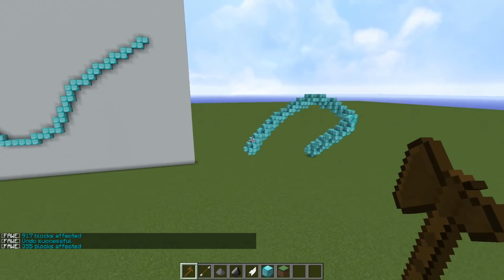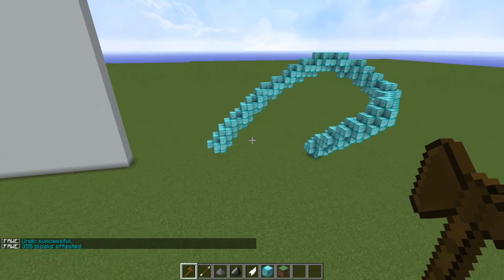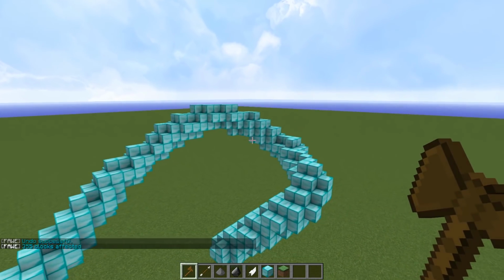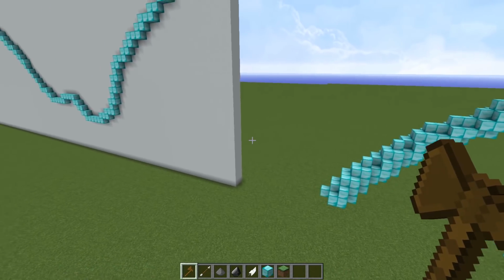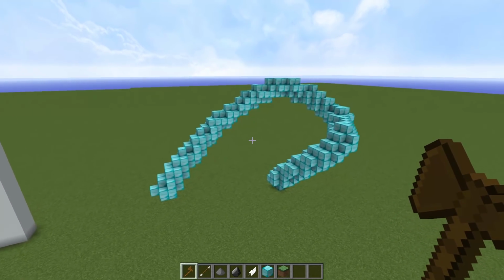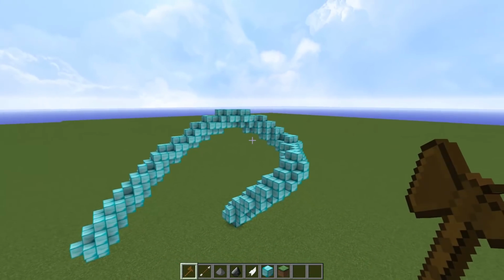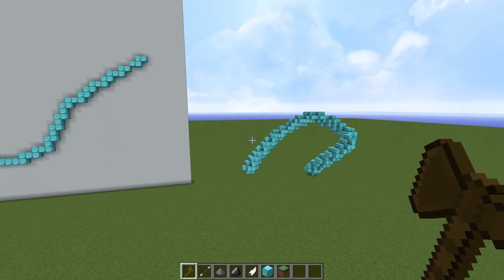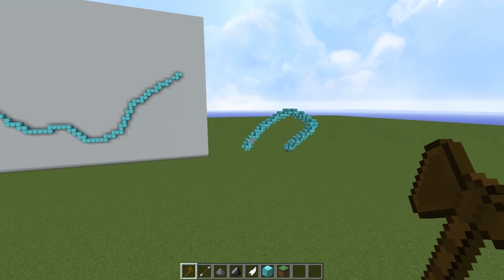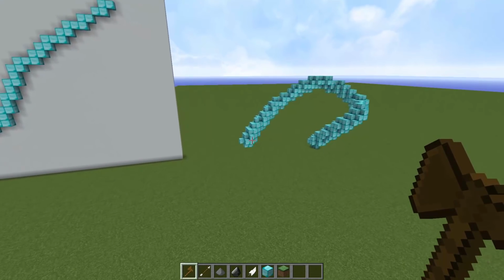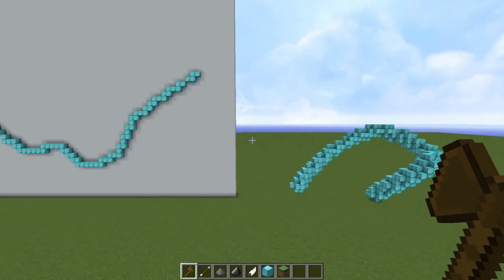Nice. So yeah, that's how I do trees. I usually use a radius of 1 for the thicker areas, and then just use no radius at all, or a radius of 0, to make the thinner branches. And yeah, we get a tree. It just takes a little bit of work to learn how to use it quickly, but yeah. What do you guys think?